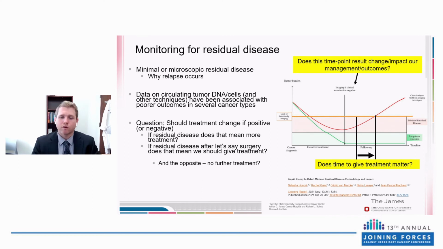Now, the major questions, and the ones that we don't have answers for amongst all cancer types, is if I give more treatment at that point, does that mean I have a higher chance of getting us down to that green level? Does that mean that we have a higher chance of curing it? And also, if I incorporate treatment earlier, does it impact the downstream effect of keeping the cancer away? So this is where the technology has a lot of question marks. We may be able to identify cancer recurrences early. We may be able to identify residual cancer. The main question I have as a clinician is, if I have that information, can I make a difference by doing more or less?